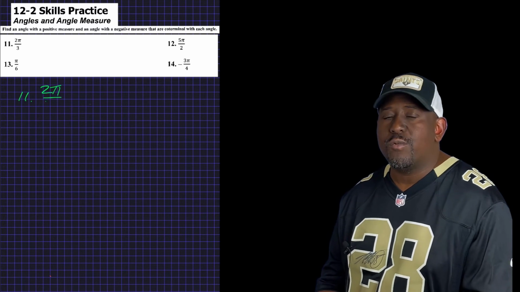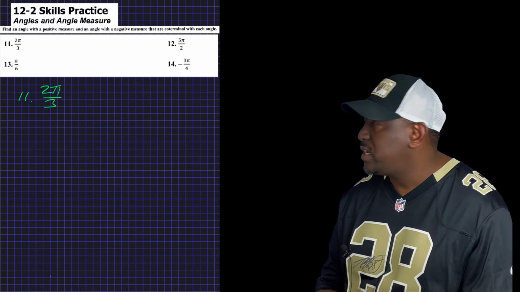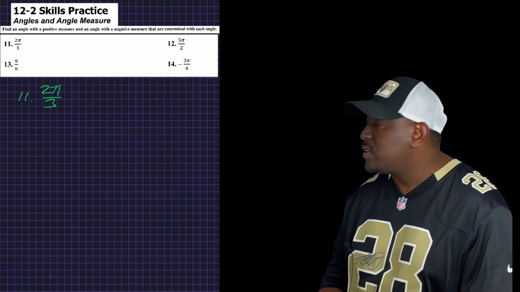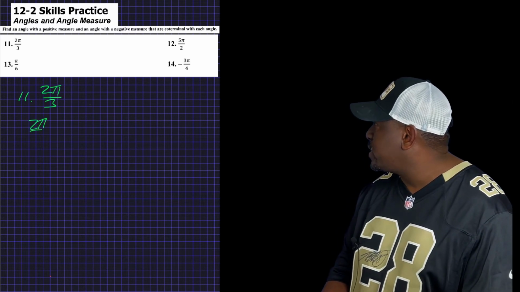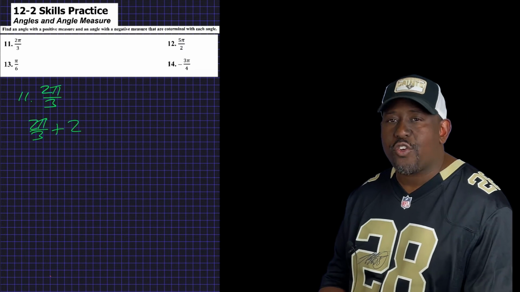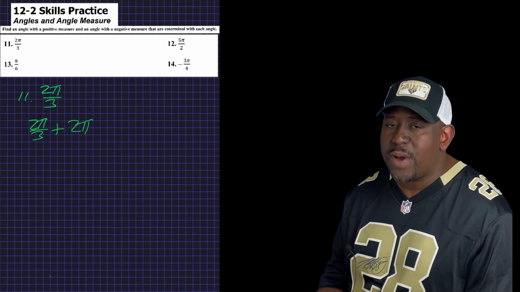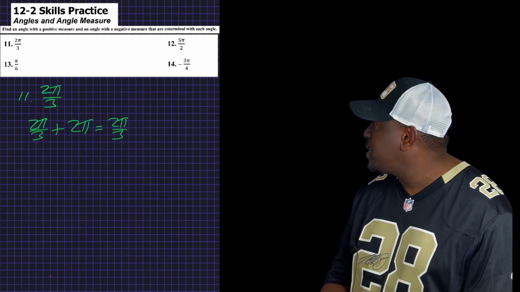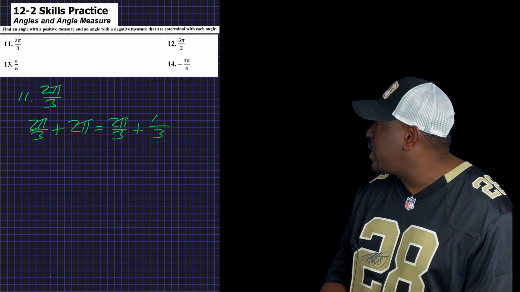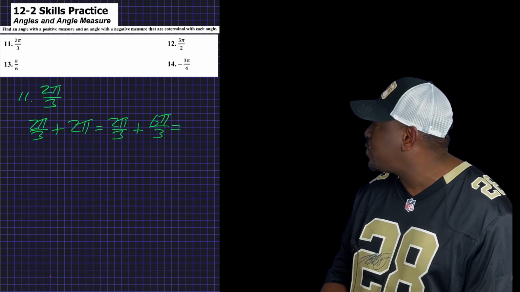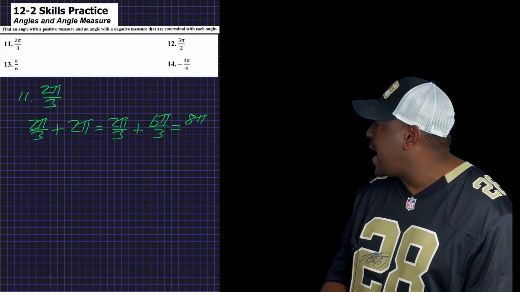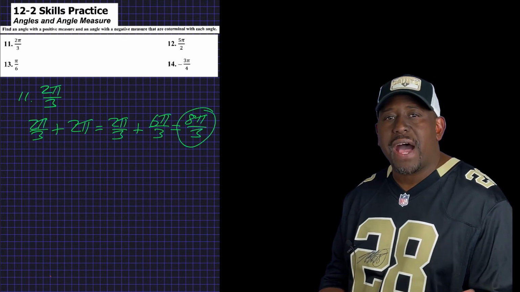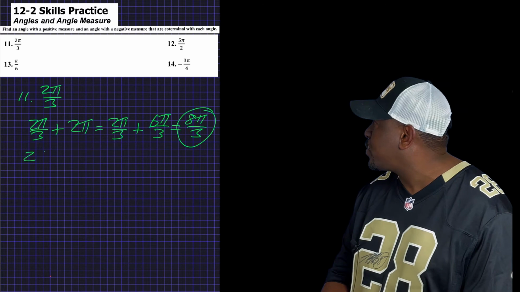Now, instead of adding and subtracting 360, when you deal with radians, one rotation is 2 pi. So that is like the 360 for degrees. So we have 2 pi over 3. To create a positive, we're going to add 2 pi. We have to get the denominators to be the same. We take 2 pi into a fraction over 3. That's 6 pi over 3. We add the numerators. And so our positive coterminal will be 8 pi over 3.